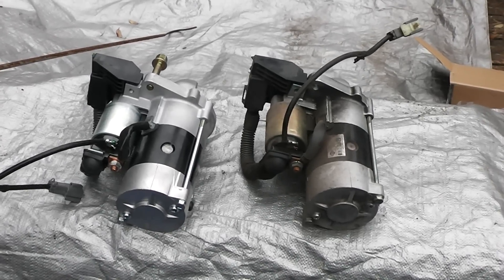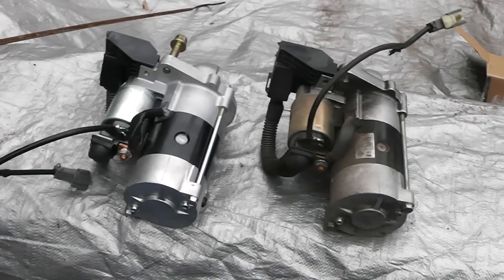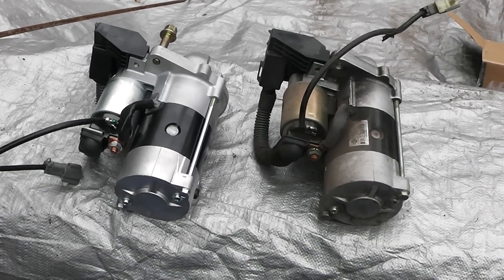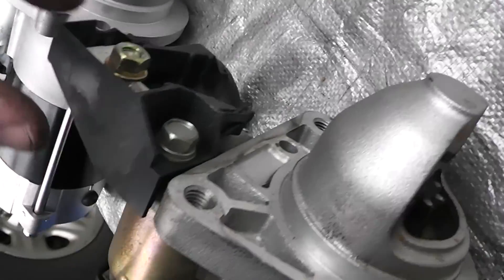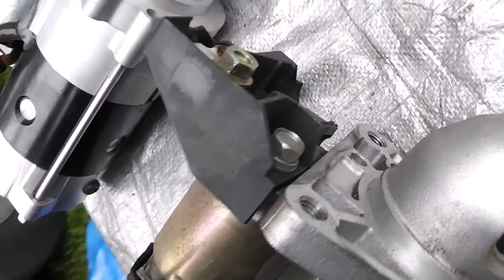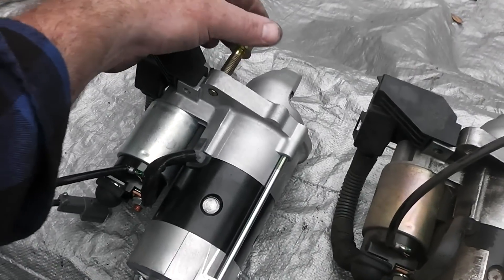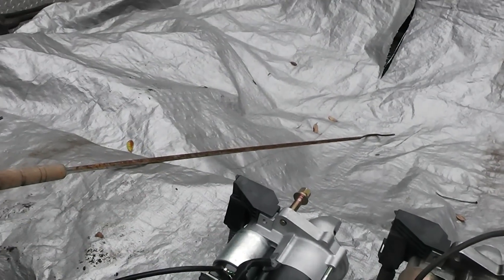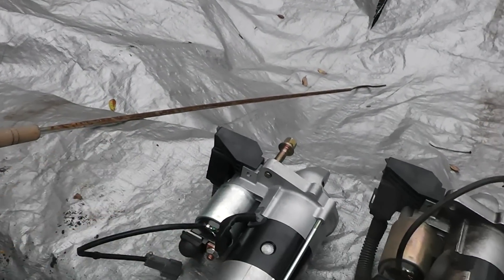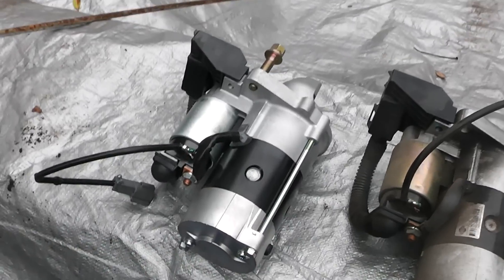What you want to do is do a side-by-side comparison and make sure you're putting the same thing in there, because sometimes the guys at the counter make a mistake — or if you ordered it online, you can have a mistake happen right there. But it looks pretty much the same. I forgot to mention that's a 12mm bolt right there. What I did is I took one of the bolts off the back and made sure it screws into the new one, so when you're fiddling around with it you'll know it fits. They look the same, so let's put that one in.